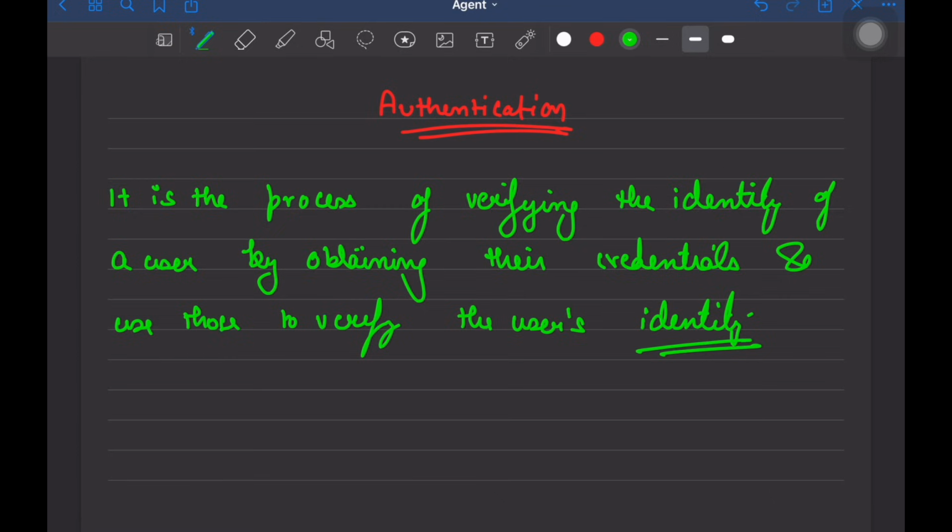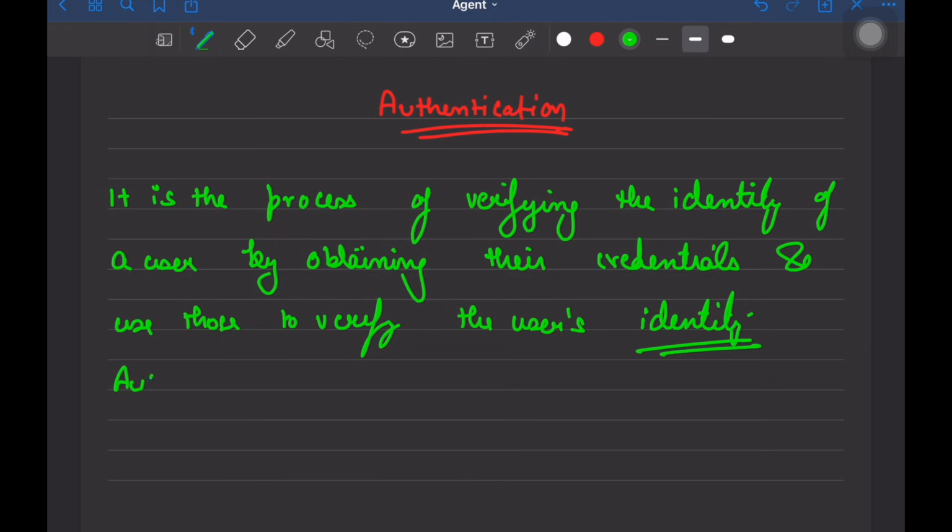So technically, authentication is a process in which we get credentials from the user and verify that the credentials belong to a valid user, that is, a registered user or a user our platform is already familiar with because their data is saved in our database and multiple things. So this is what authentication is, right?